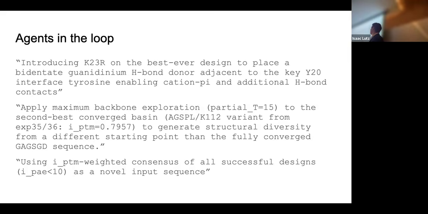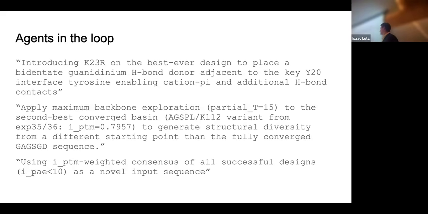It also is able to implicitly reason over fitness landscapes because it does things like find one place where it's fully exploited and is not able to improve that sequence at all anymore. So it goes to the second best sequence and takes that as a new input to try and get a better global maximum, which is pretty impressive. Also, all of this it does purely over sequence, but it's able to infer the structure as well, purely based off of sequence alignment, the history of sequences. It can say, oh, I know this one's interface, and it's correct. It knows this one's on the surface and it's surface exposed, and it does this correctly.